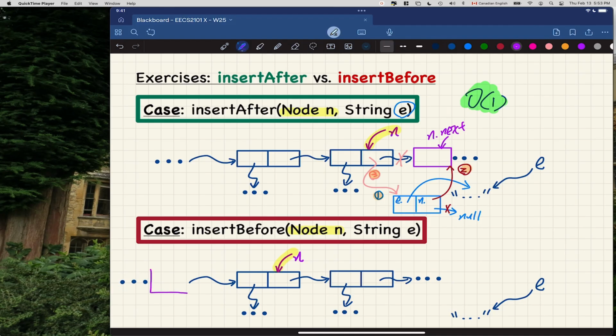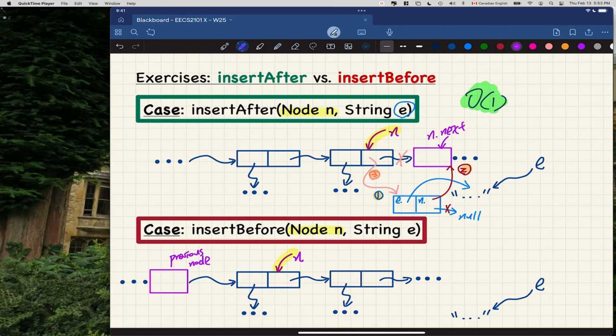Somehow, I need to figure out what's the previous node right here. So you can think about this as the previous node that I need to compute. I'll get there in just one moment. That's one step for sure, and that step is obviously going to dominate the running time, as we'll see. All right, let's now take a look.